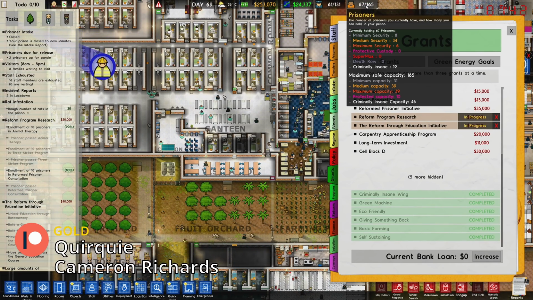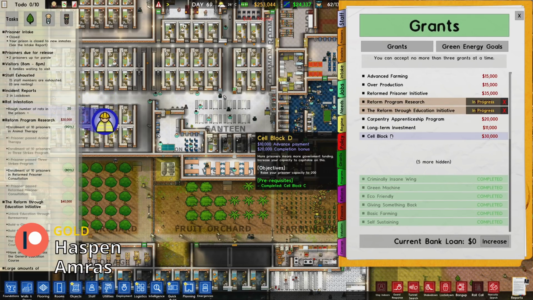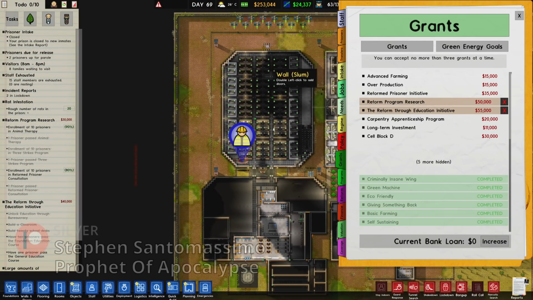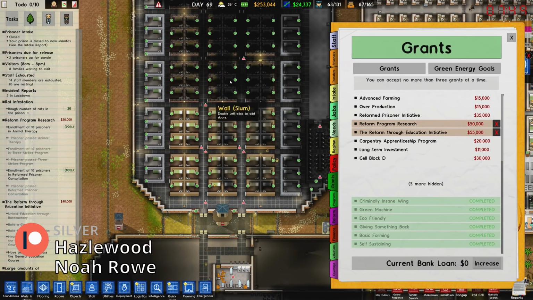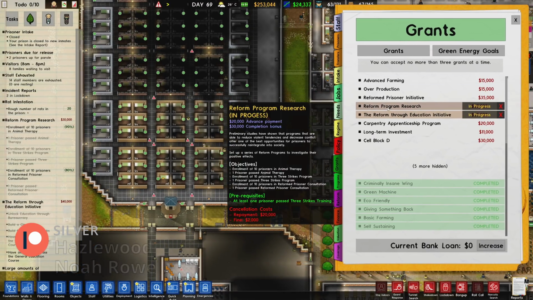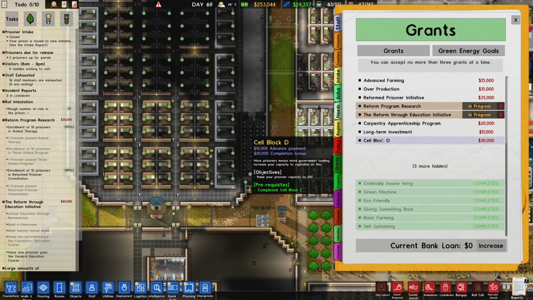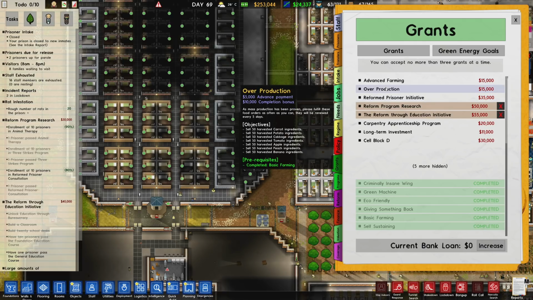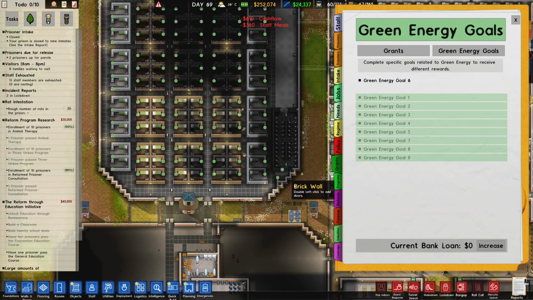It's at 165 is what the prisoner count is right now. I can easily complete cell block D simply by turning this block into cells. Currently, they are not marked as cells, so the number at the top of the screen is not reflecting all of these cells. That will change later. I think I'm going to wait and click that button and then try one of the other ones after that. We haven't managed to get green energy goal 6 yet either, so that's something I'm also going to work towards with the solar panel stuff that's already in the workshop.